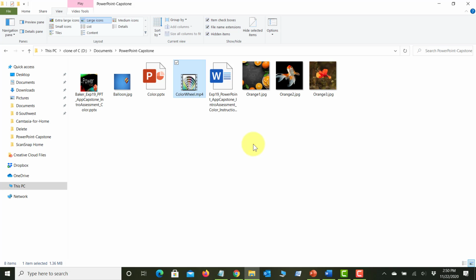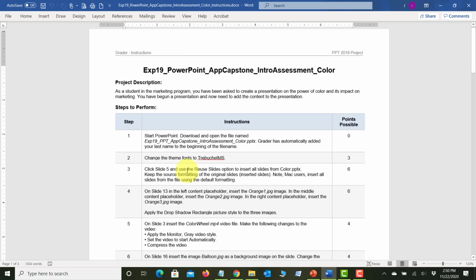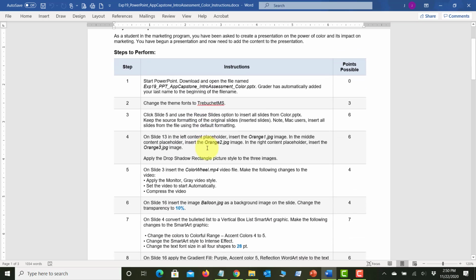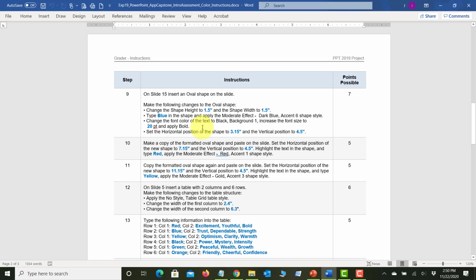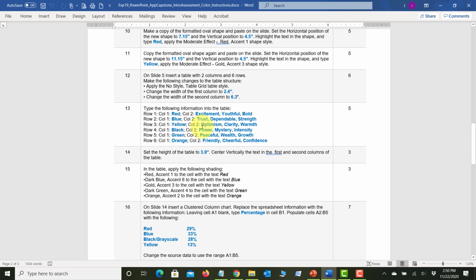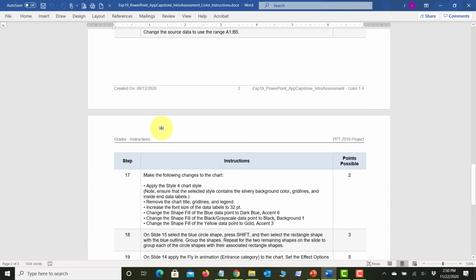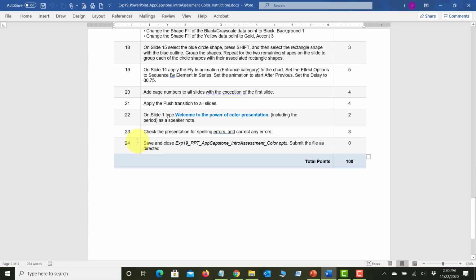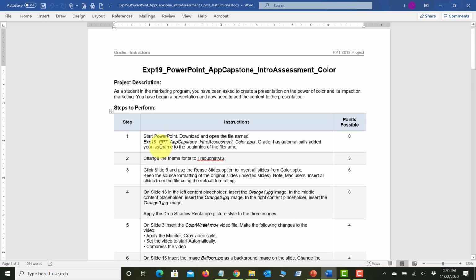So let's take a look at our instructions. I've got them open in Word. And you know that I always like to just kind of scroll through them. Okay. One page of instructions. We've got some big ones here. Another big one, but I think they won't be so bad once we get into it. That's just a table. You can see row 1, column 1, so that's not going to be too bad. So about 3 pages of instructions, 24 steps. You know, folks, it doesn't matter how many steps it is because we do one step at a time, right? So that's our approach. Let me go back up here to the top.